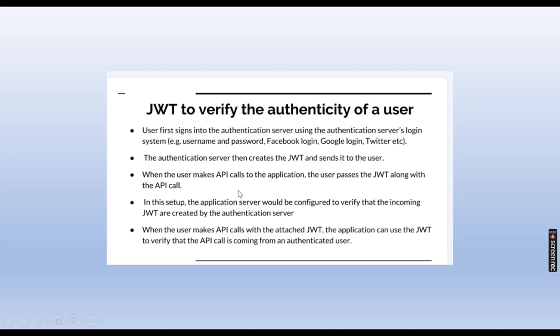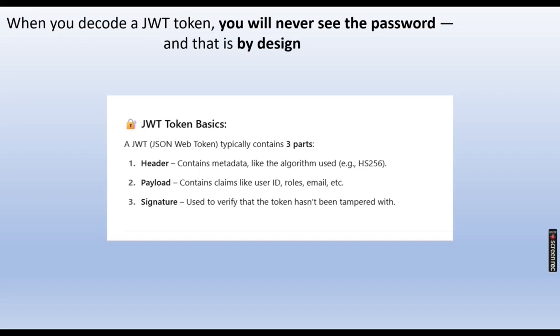JWTs are very famous. Once logged in, once the JWT token is validated, the user is able to access all other subsequent applications. Whenever the user is accessing other menus, each and every menu would again be validated by the JWT token. How it is validating and functioning, and how we as developers are going to create a JWT token, that is our responsibility to learn, and we will see that part in this video itself.